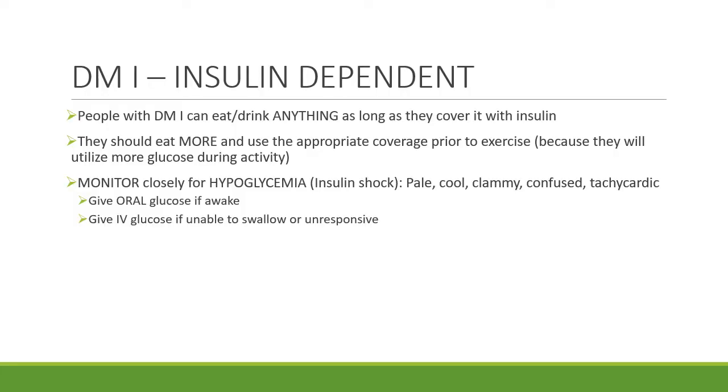People with type 1 diabetes can eat and drink anything that they want as long as they cover it with insulin. And this is really critical because the education for a patient with type 1 diabetes is not diet, exercise, lose weight, avoid carbs. It is learn how to calculate the carbs that you're eating and cover it appropriately with insulin. And if you're going to do activity, eat more before the activity because you're going to be burning more glucose during the activity. So really it's teaching them how to avoid hypoglycemia and hyperglycemia.